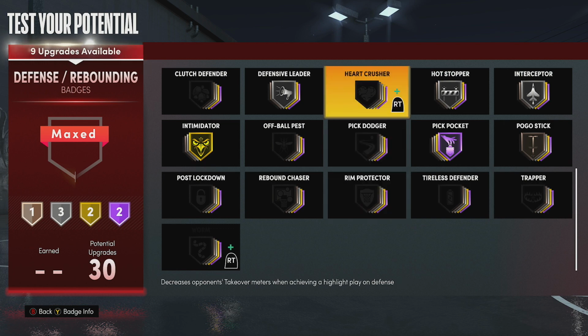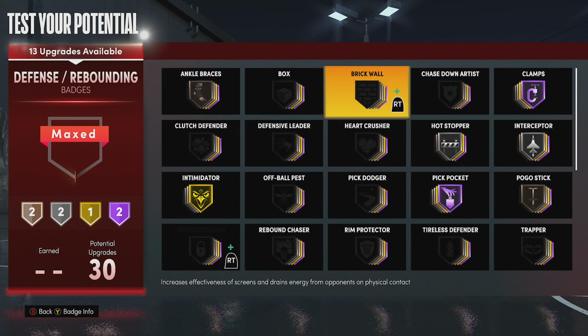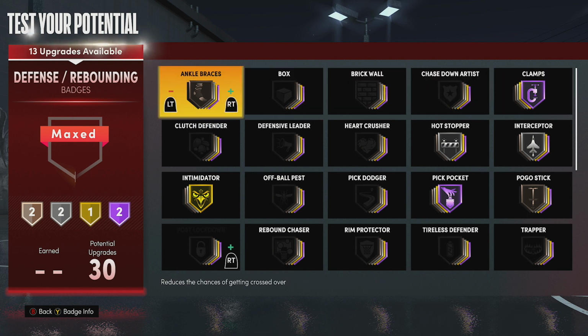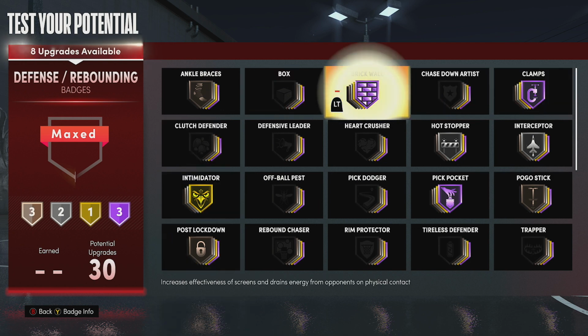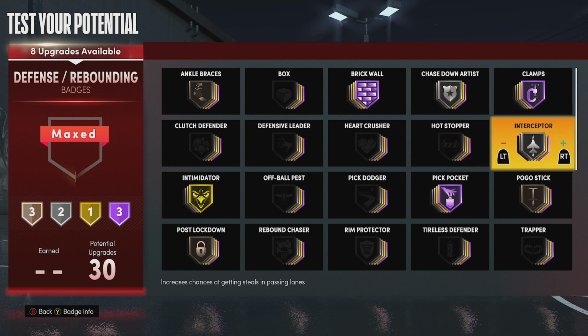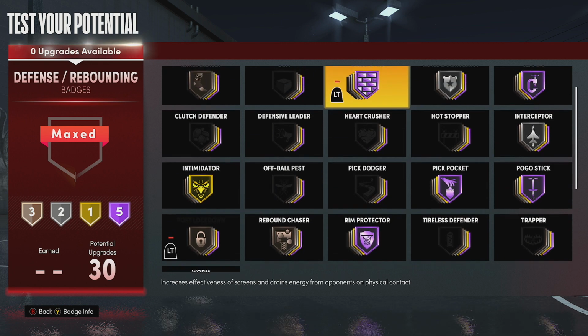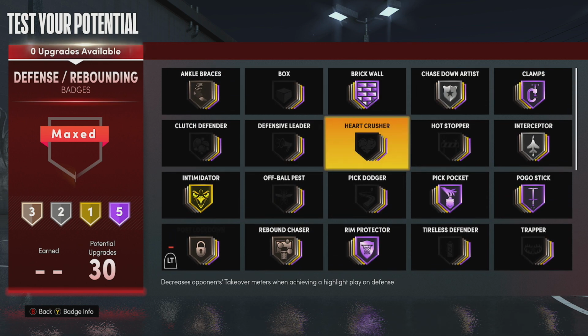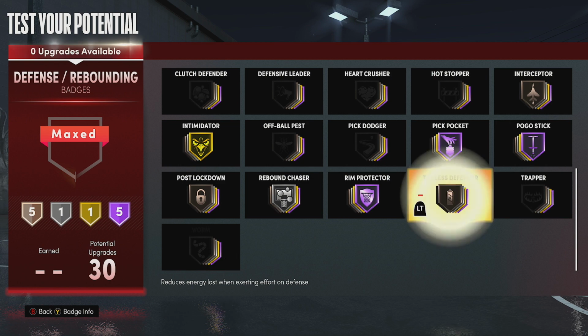Now for wings, I'd probably keep Hall of Fame Pickpocket. I'd keep Intimidator as high as it can go. I'd probably drop ankle braces down to bronze, just because as a lockdown wing, you should be able to guard both the center and the point guard, so you kind of want to cater for both of them. But then I'd also probably go Brick Wall Hall of Fame, and Chase Down Artist, maybe even silver. Probably get rid of Hot Stopper, chuck Hall of Fame Pogo Stick on, Hall of Fame Rim Protector on, and Rebound Chaser. That's not looking too amazing right now, so I might drop Chase Down Artist to bronze, Interceptor to bronze, go silver Rebound Chaser, and either bronze Pick Dodger or bronze Tireless Defender.